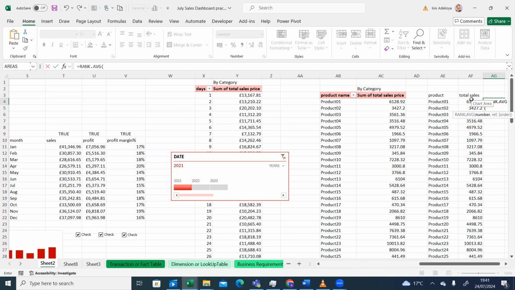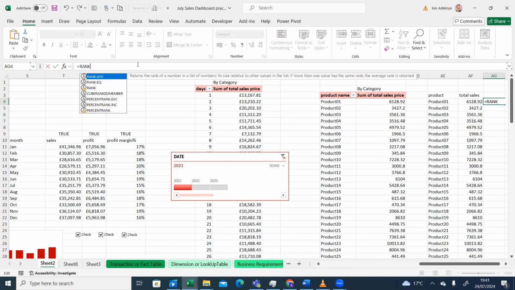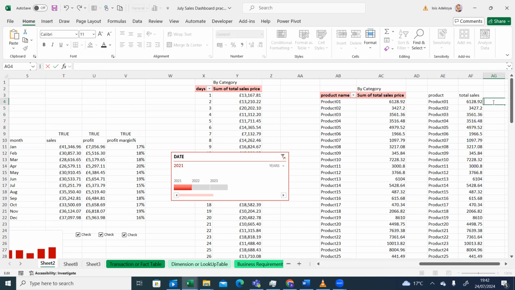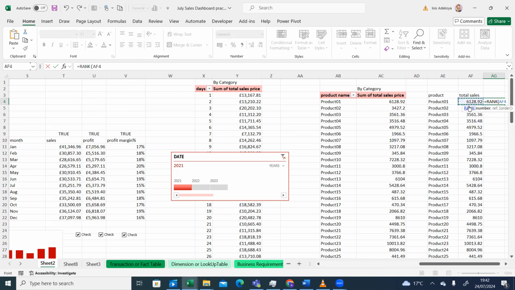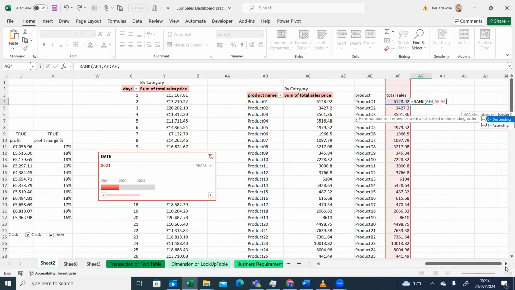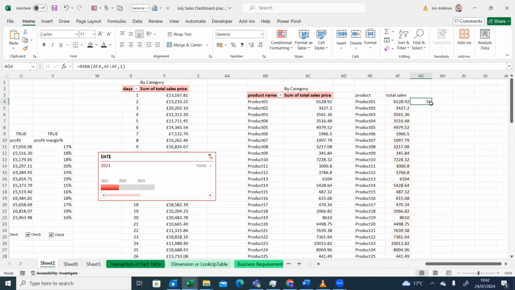The number I want to rank from highest to lowest, let's start from here. Then in what order? Ascending order, let me use 1. Now we have ranked this. This is the lowest, so let me rank from highest to lowest, that's 0.